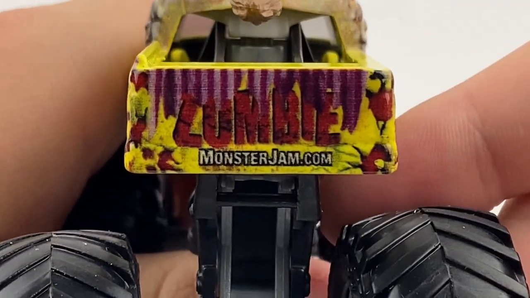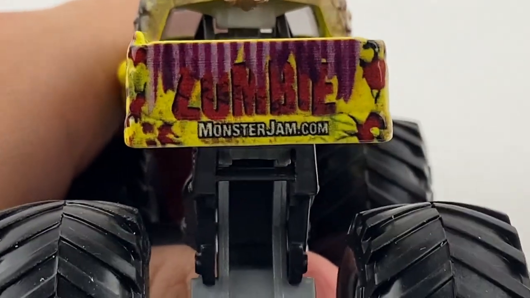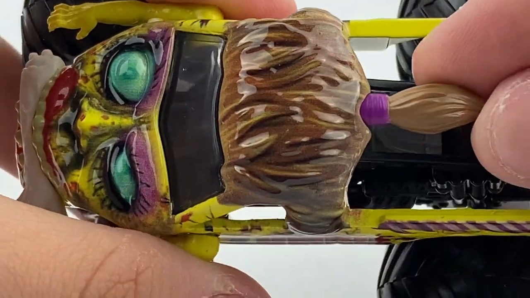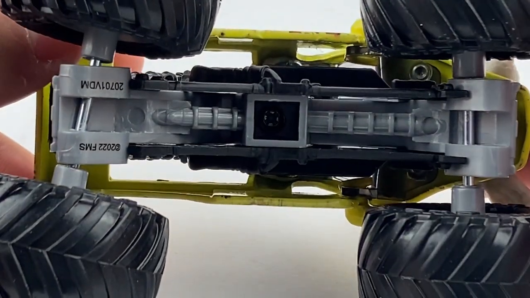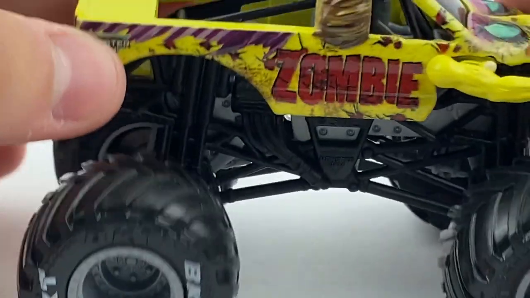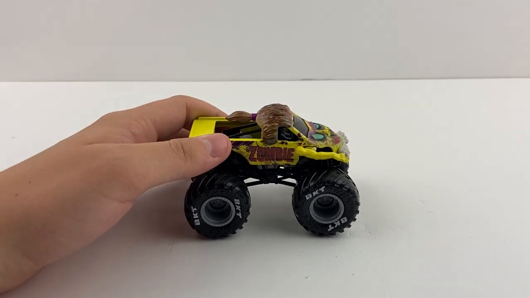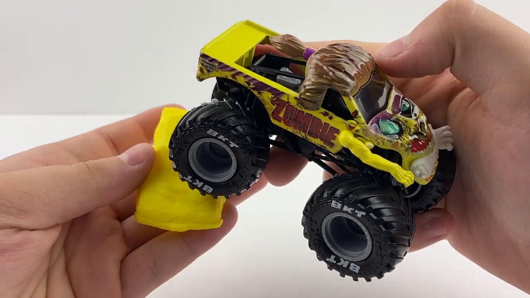And then on the back you have the zombie logo with the bandana, more stab wounds, bullet holes, whatever you want to name it. MonsterJam.com is also there. And then there's the actual hair for the female zombie. I believe it's supposed to be in a ponytail if I'm not mistaken. But Zombie is sitting on a classic gray roll cage with a black chassis with the gray rims and the white BKT printing, which look absolutely sweet. Excellent choice by Spin Master to do the actual white BKT printing for it. And there it is, you guys. The yellow female zombie in Spin Master form is here.